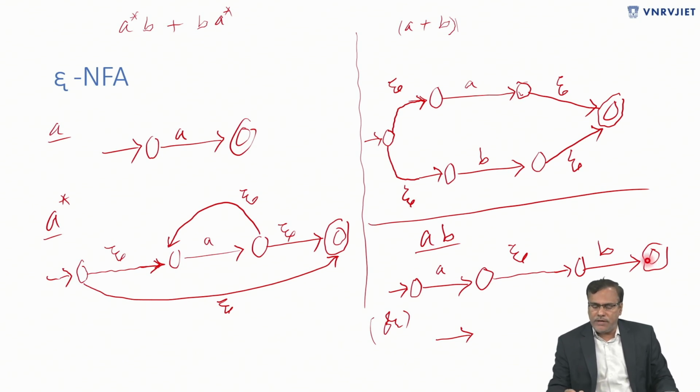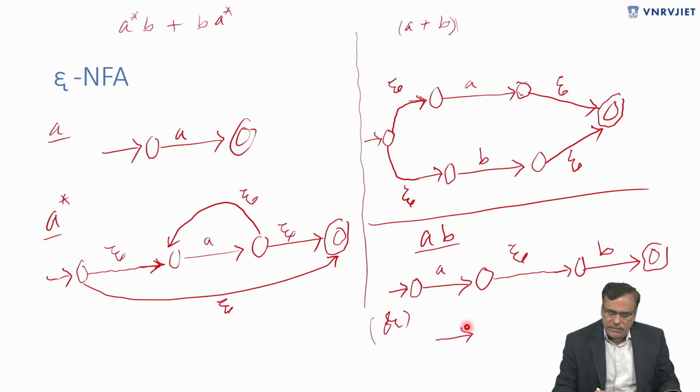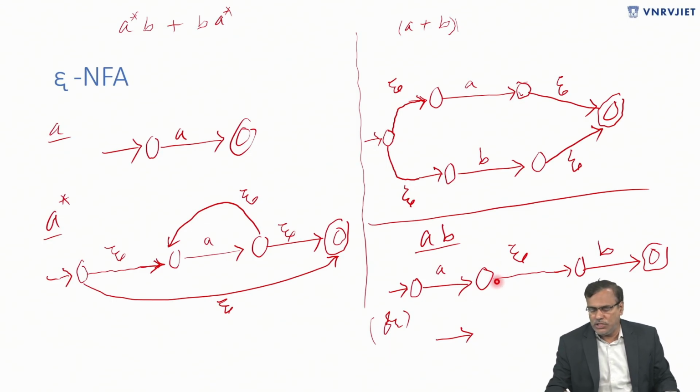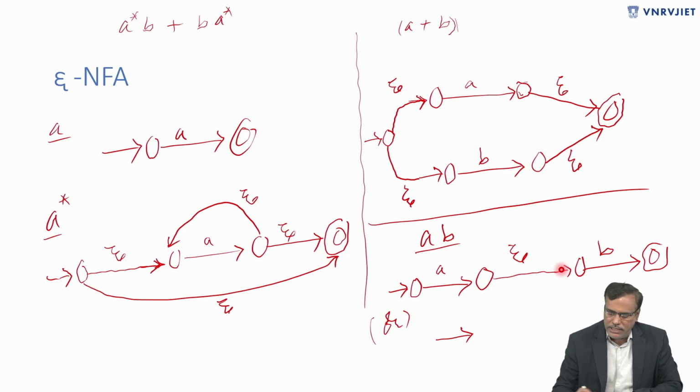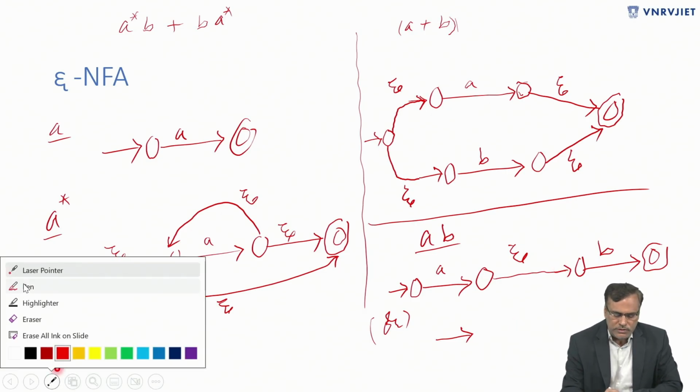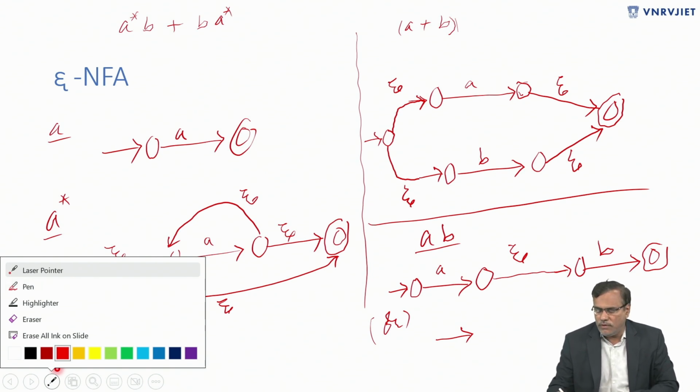So the order is very important, whether it is AB or BA. If it is BA, you make this as B and that as A. The order is very important. Some other people write it this way: without this epsilon, they merge these two states into a single state itself. Let me show that. But I'm going to follow the second method. It is up to you, whatever you want to follow. By doing so, we can have one less state compared to the previous one.